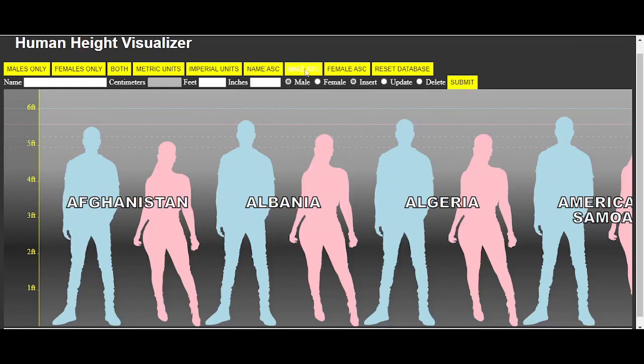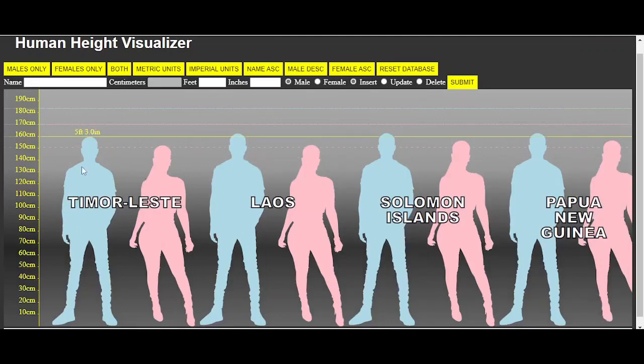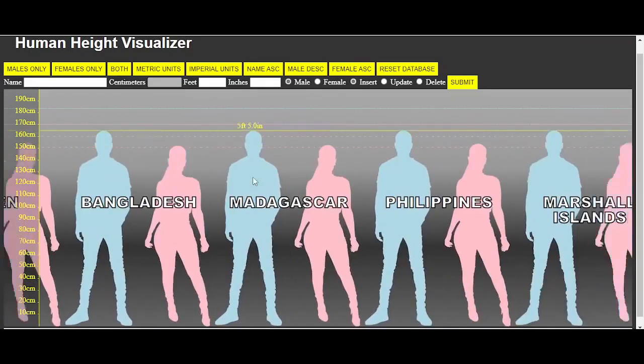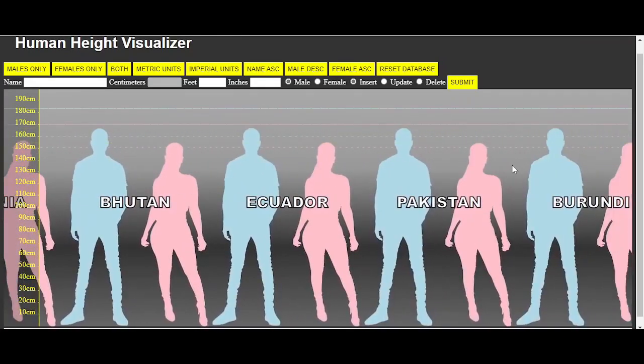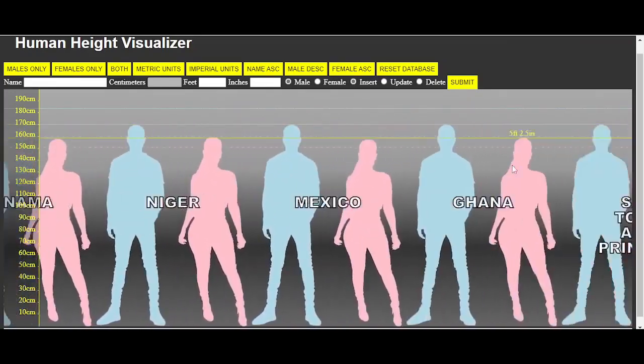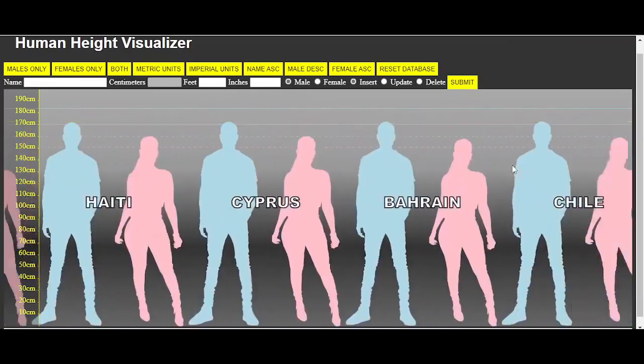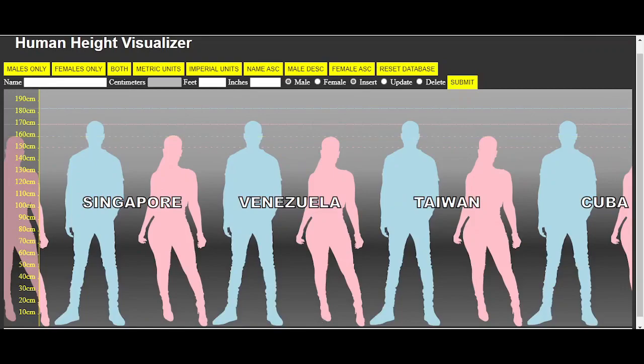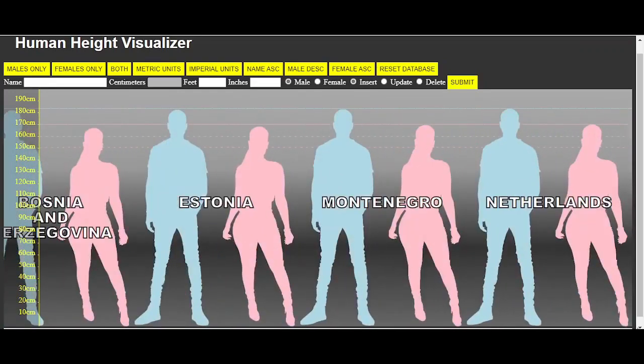And over here, we have sorting options for the dataset. So if we want to visualize the males in ascending order, you can see that it's starting from the shortest males, and it should be going up in ascending order up until the Netherlands. I think those are the tallest. Yeah, there we go.